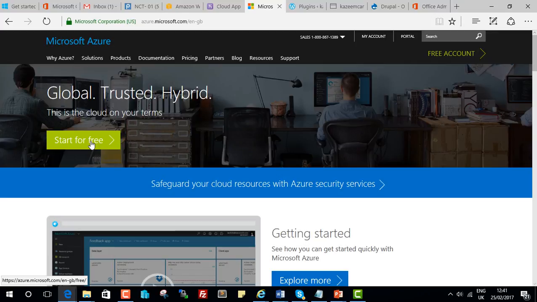Once you try to provision this free trial, you need to have your credit card or your debit card handy here. Although for the first 30 days you are not going to be billed. In fact, I think what Microsoft will do is to credit you. Is it $100 or $200 now? I'm not very sure. It's between $100 and $200 that you can use over a period of 30 days, right?